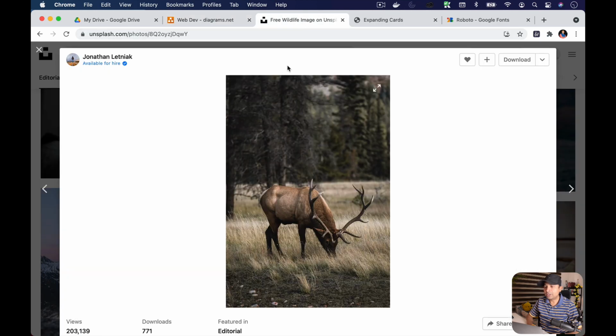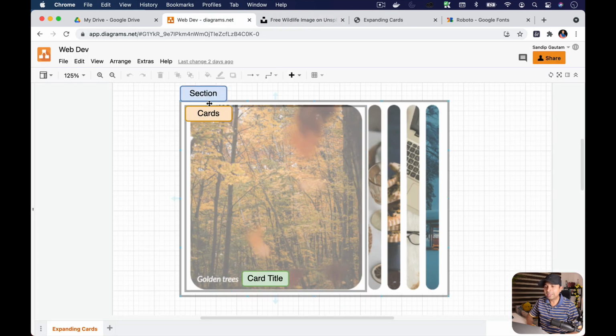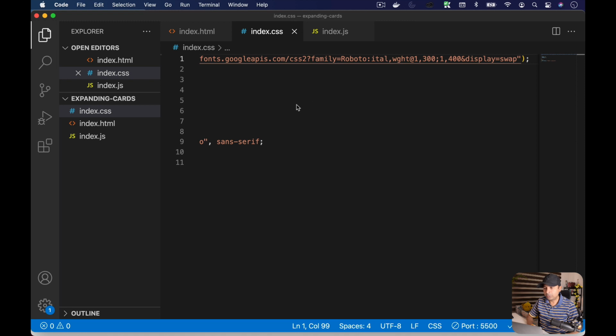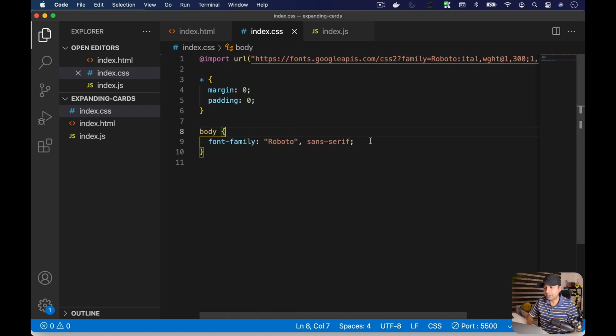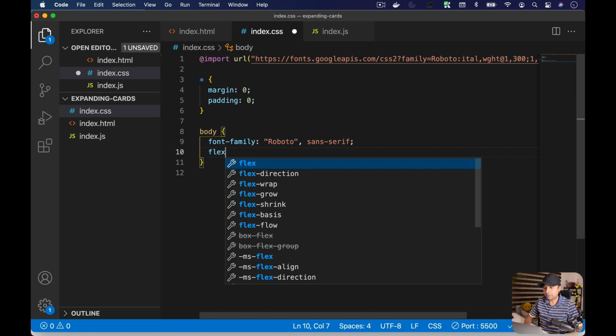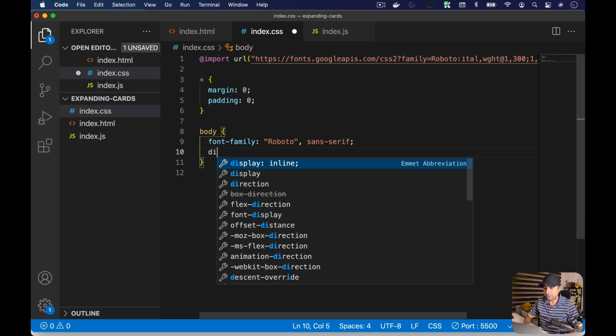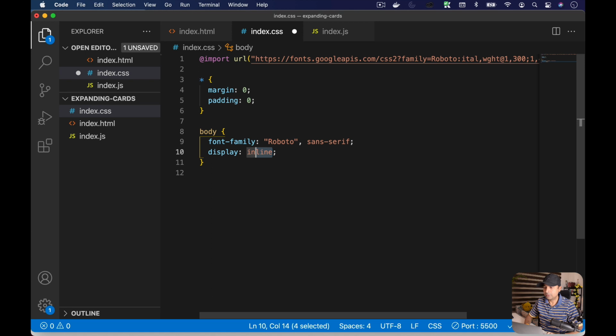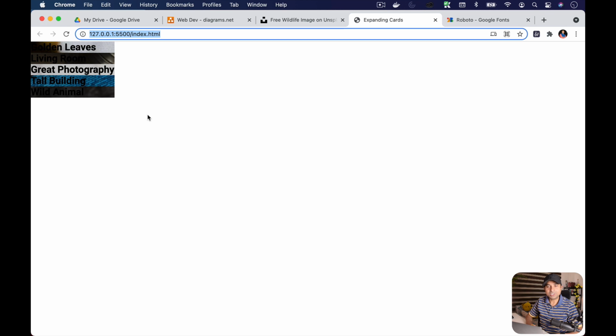Okay, move on and let's lay out our application now. So I want to lay out my cards. If I go back to my application, my cards are stacking on top of each other, right? But I want them to be aligned horizontally, one after the other. So to do that, first of all, I'm going to put some default styling for my body element. So I'm going to say display as flex for my body. Now if I save and go back, you see that some changes are happening, right?